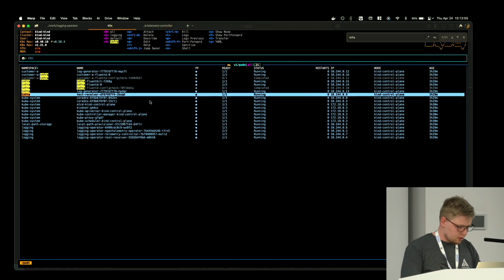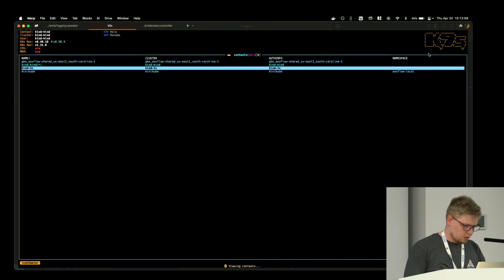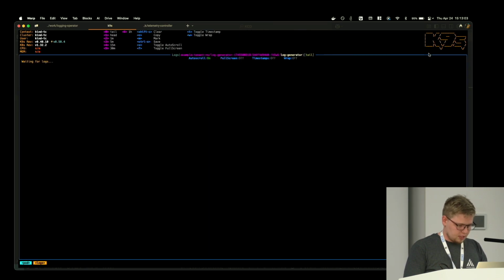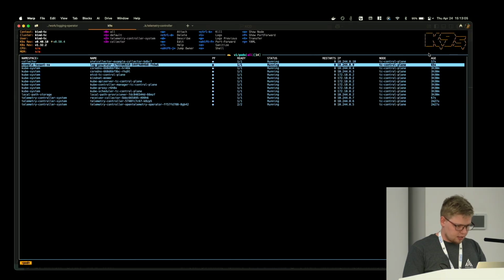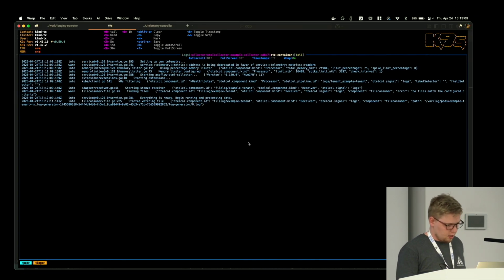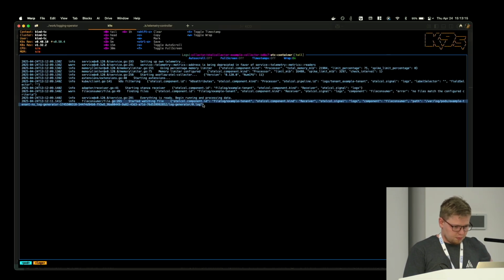So if we switch clusters, we can see that we have this log generator, again, creating Nginx access logs. We have an OpenTelemetry collector that is collecting the logs of the file that I mentioned before, and the namespaces that I mentioned before.